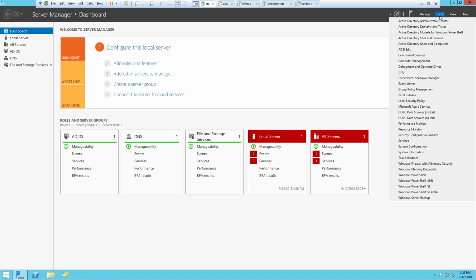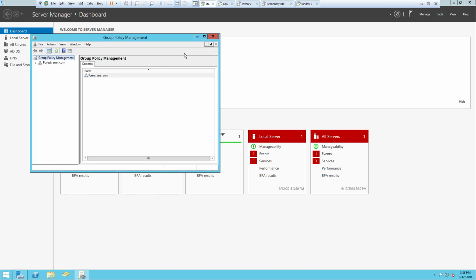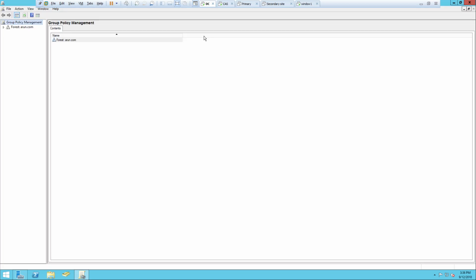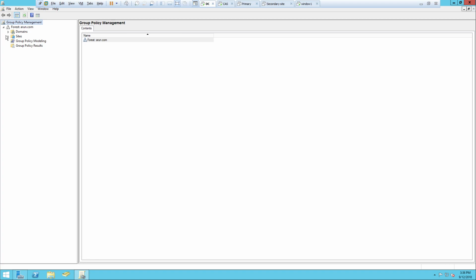We need to change the password policy using Group Policy Management now, on a domain level, because the local group policy will not work now.